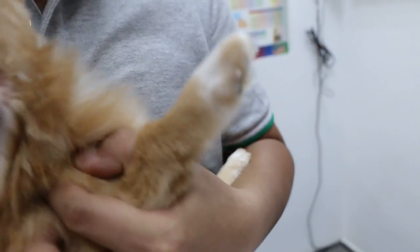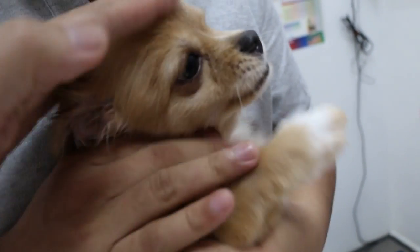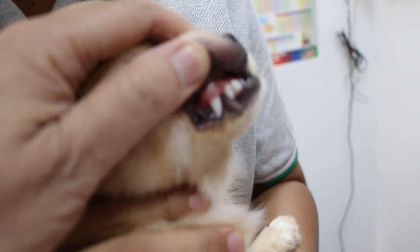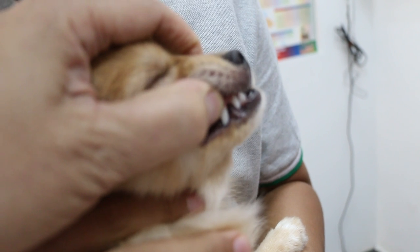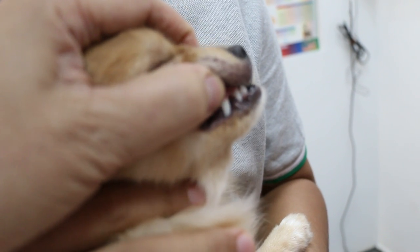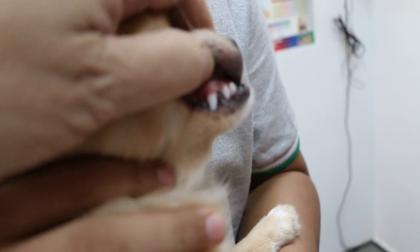Naughty boy. This dog is six months, so you can see the teeth — very full permanent tooth. This is a permanent tooth. It's quite aggressive male. It's going to be very firm. That permanent tooth comes out at least at six months. Before that, it will be very thin — the canine tooth will be quite thin.